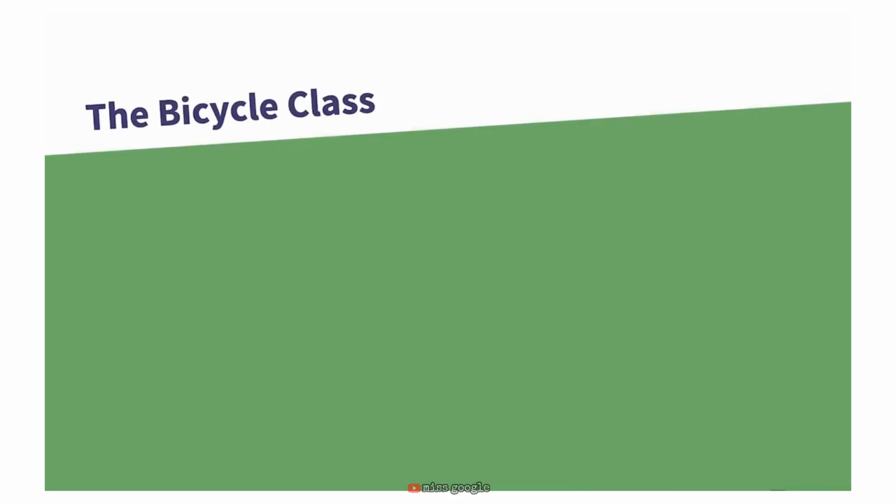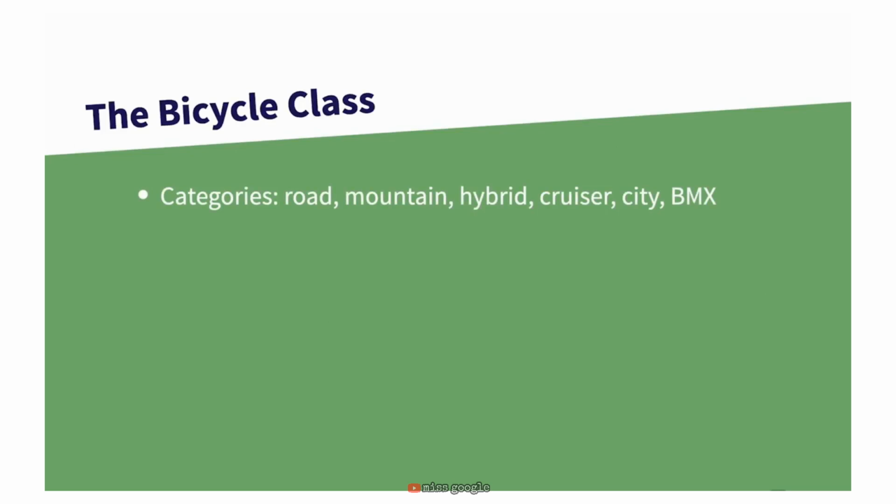Let's go over the requirements for this bicycle class because it's a little bit different than the one we've been working with. This bicycle class is going to need to have a constant for categories. And the categories can be anything you want, but I'm going to make mine road, mountain, hybrid, cruiser, city, and BMX. These are the categories of bicycle that might show up in the used bicycle list. There also can be 3 different genders for bicycles. They can be a men's bicycle, a women's bicycle, or a unisex bicycle. Again, that should be a constant inside our bicycle class.